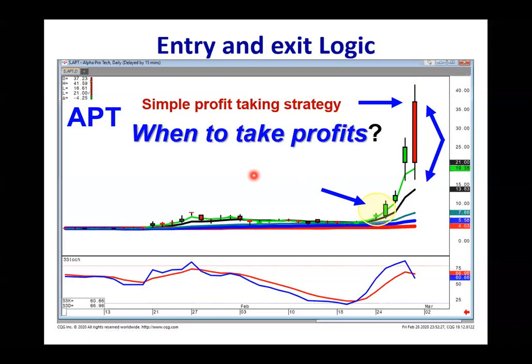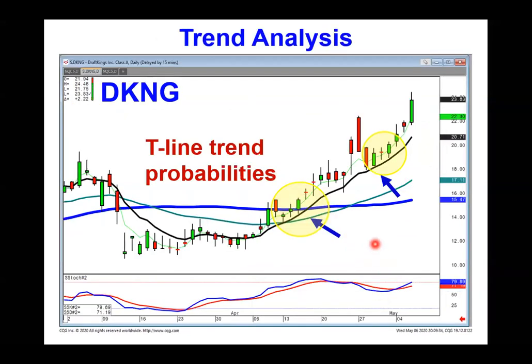I'm told that you should set it at 3% or 5% or 7% below the price. The answer to that is the market doesn't give a hoot where you bought it. What we're looking at is what is investor sentiment doing, and when does this investor sentiment change? So for years, I've heard people say, again, cut your losses short, let your profits run. They never tell you how to do it. It's all common sense with candlestick analysis.